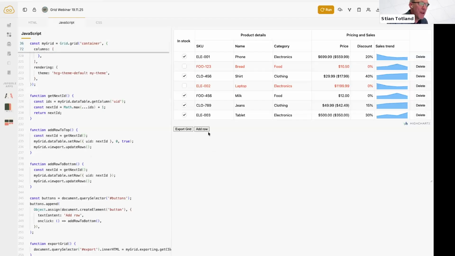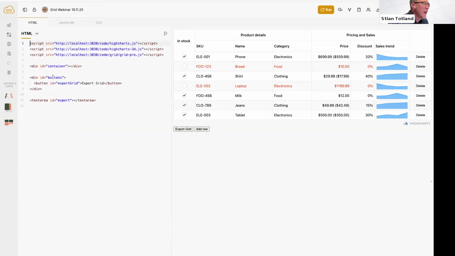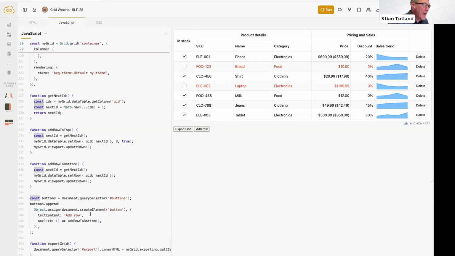In this case, I just want to place it below the grid. I make a new button. I append it to the button's ID, it's in here, and I attach a function to the onClick event, and I have that function up here.